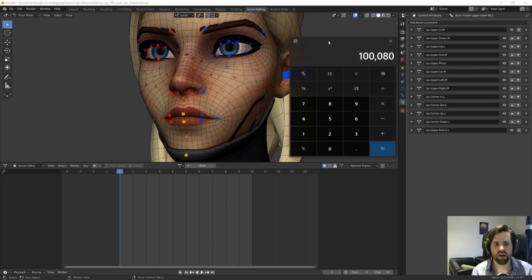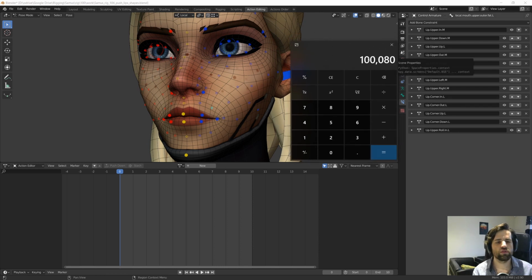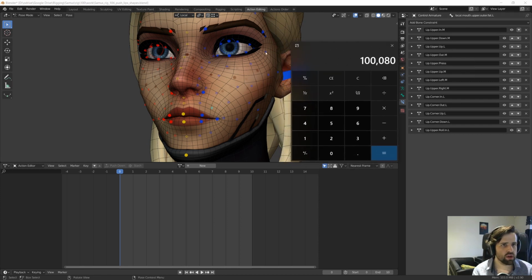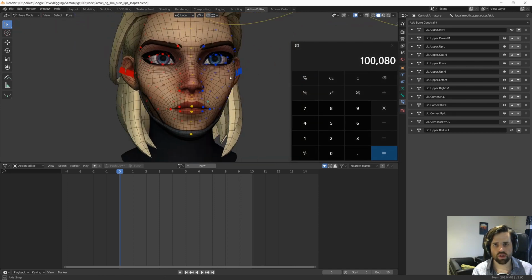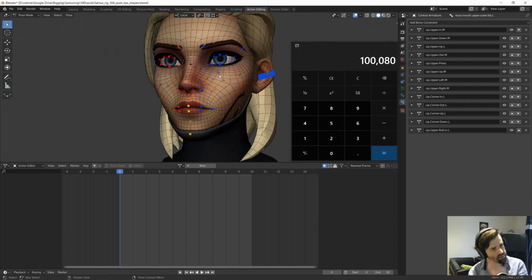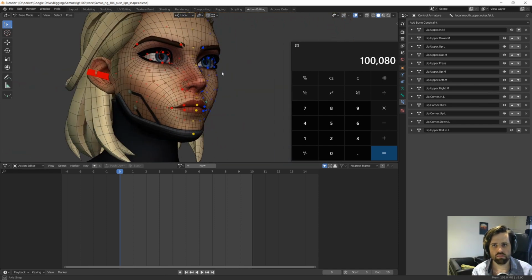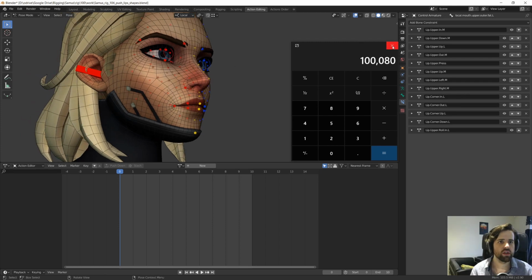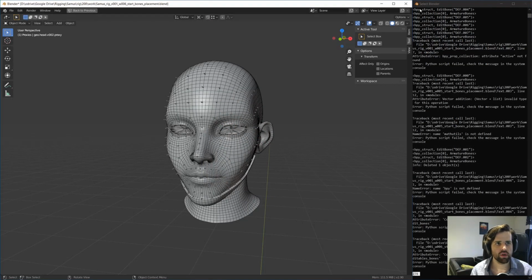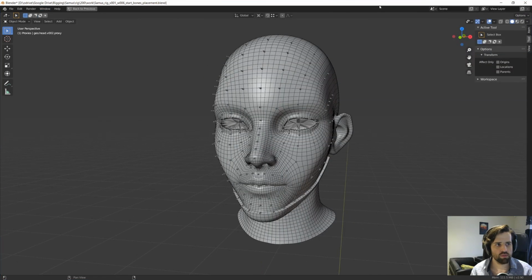And I know that this gets super slow in Maya. I don't really know how slow it gets in Blender, and I'm very curious to see how it performs. I didn't have any performance issue the last time I tried. So I guess I'll just see, and if it's slow, I can have corrective blend shapes on top. Okay, so I think we're at a point where I don't need this anymore.